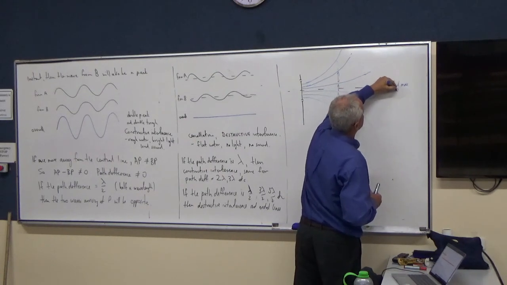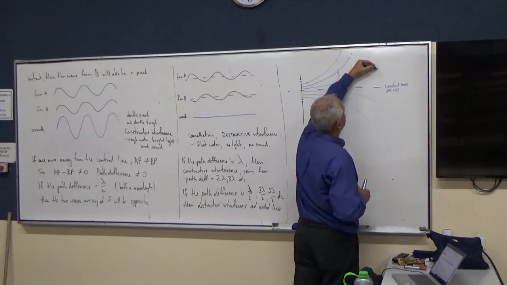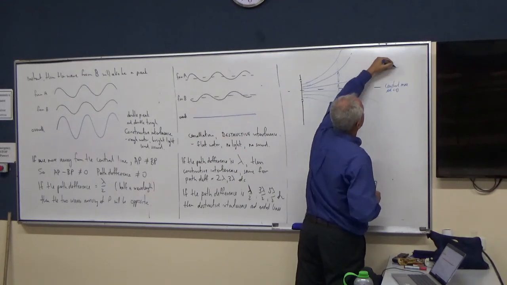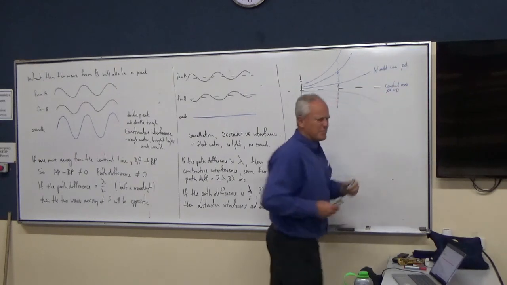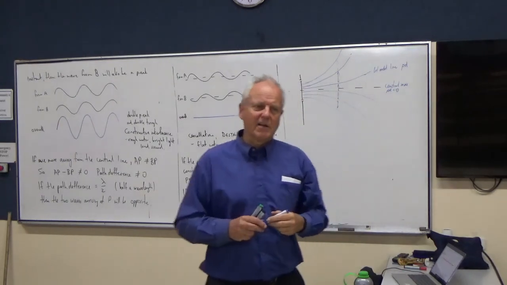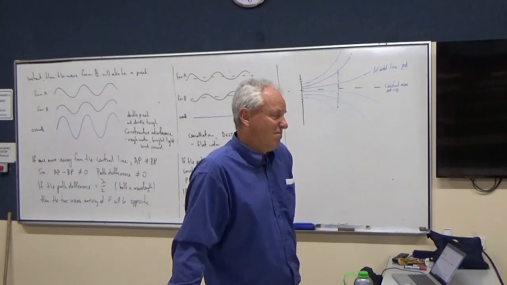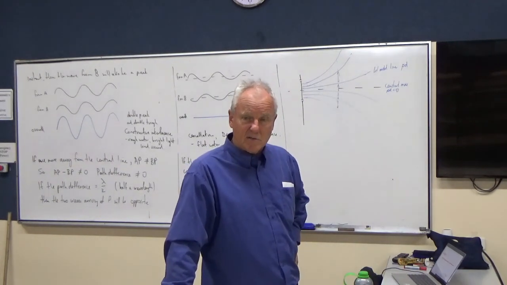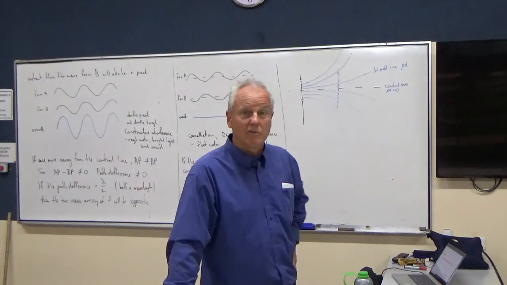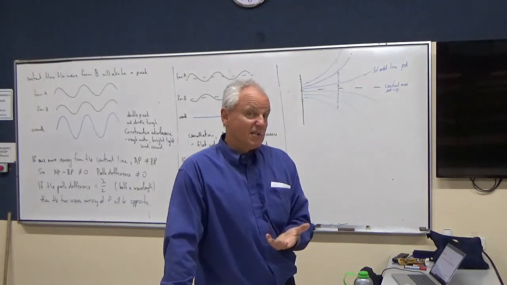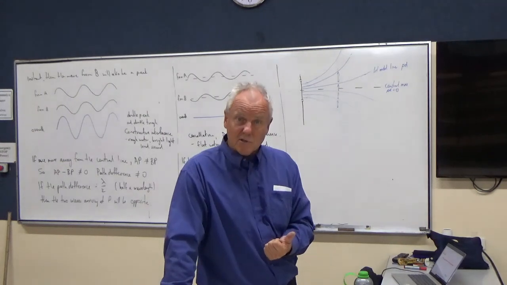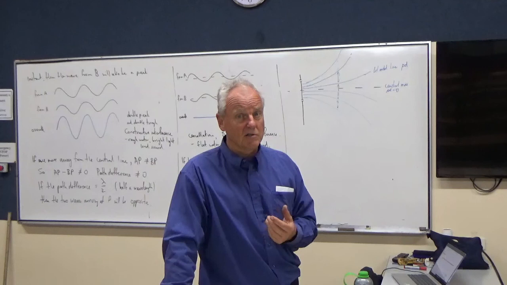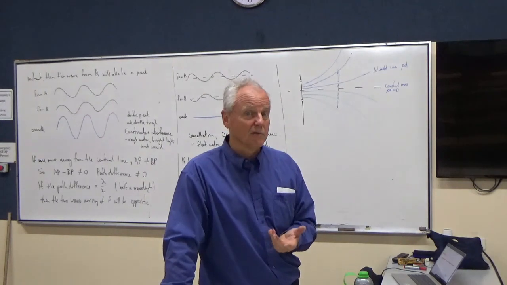Path difference equals 0. This is the first nodal line, the path difference, and PD is a funny abbreviation. Not necessarily funny, but it can stand for a few different things. You know, in teaching it often stands for professional development. But in physics, there's two things. There's path difference, or there's potential difference. So when you're talking about voltages in circuits and so on, we often talk about potential difference.